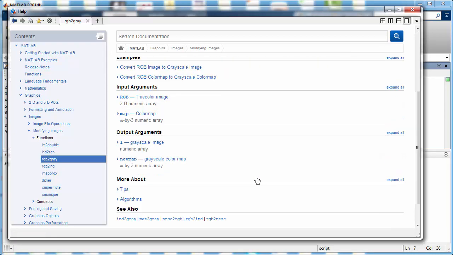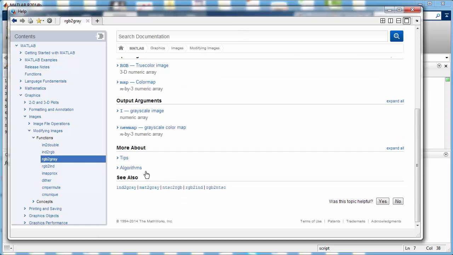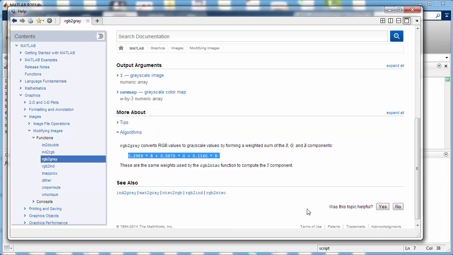If you look at this help page and you scroll down to where it says more about and then algorithms, expand algorithms. Here it shows you the equation that MATLAB is using to convert RGB to gray using this function. You'll notice that each of these weights, if we add them up, they add up to 1. So it meets our requirement for how to convert an RGB image to a grayscale image.